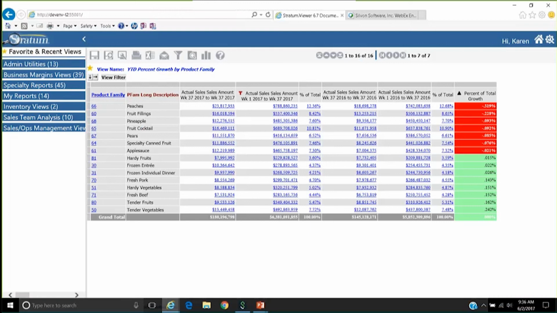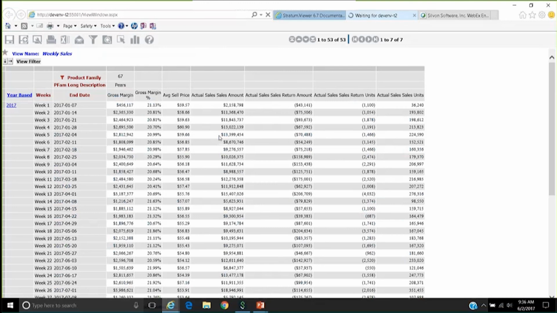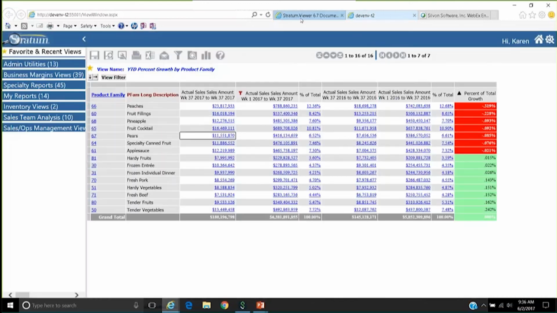But you'll notice that all these values are clickable. So if I click, let's say I want to look at pairs, I'm looking at my current week. If I click, I am now going to take my user to a view that gives more detailed level or amount of information. So I had a higher level of information here.